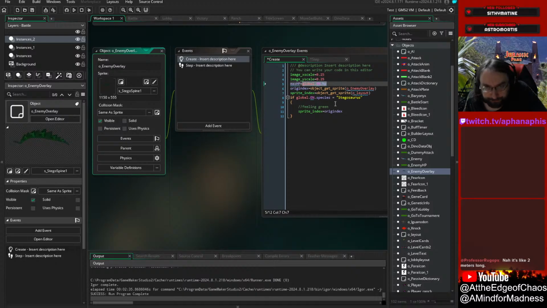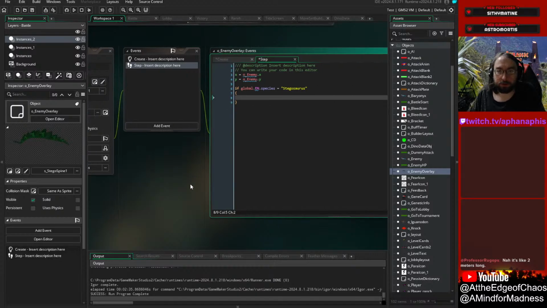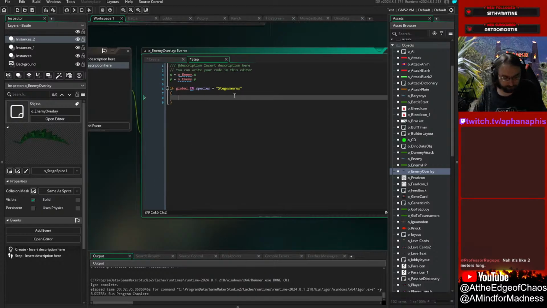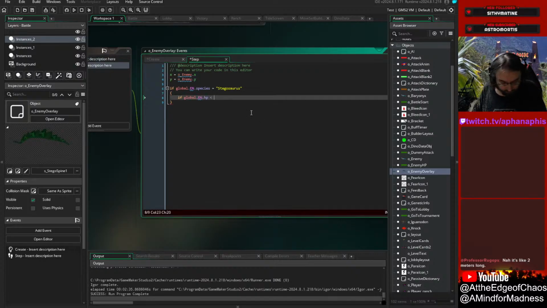Okay, so we store max HP value, which is the value of n.hp that we acquire at the start. But then every step, if Stegosaurus, global.n.hp is below max divided by 2.